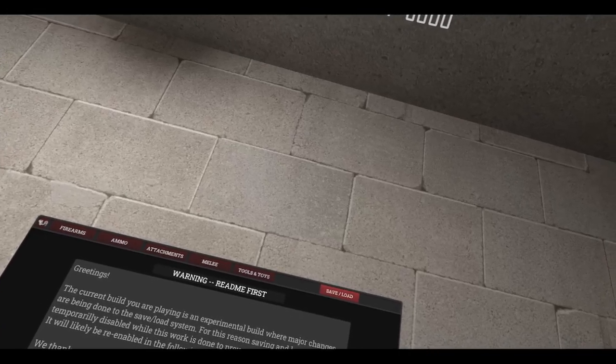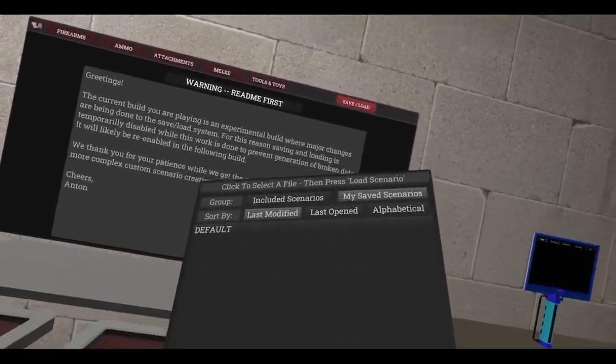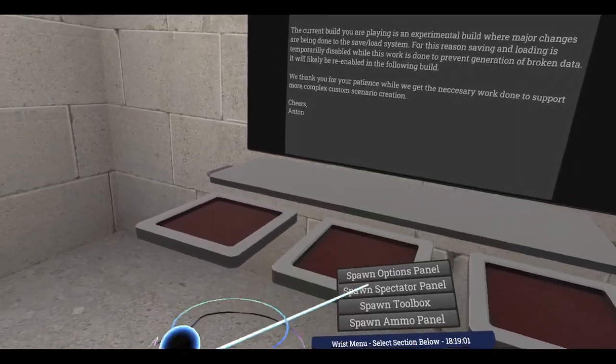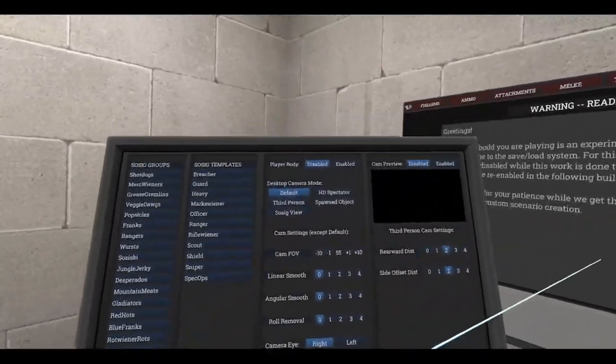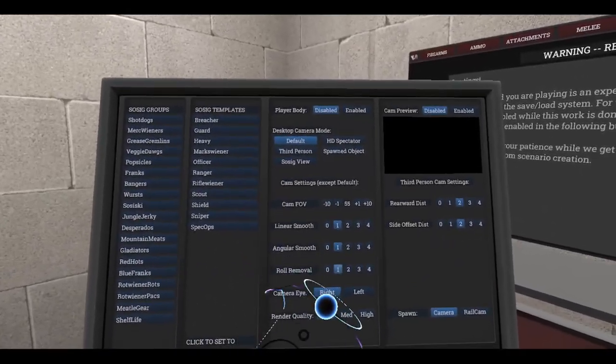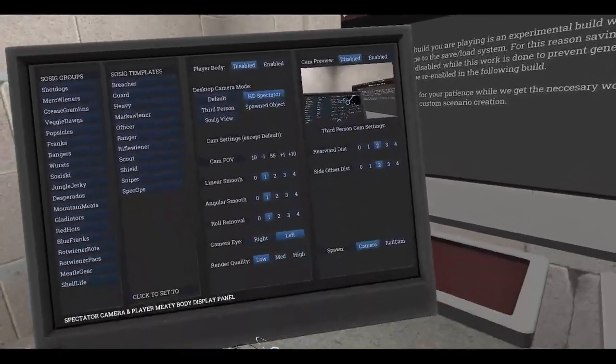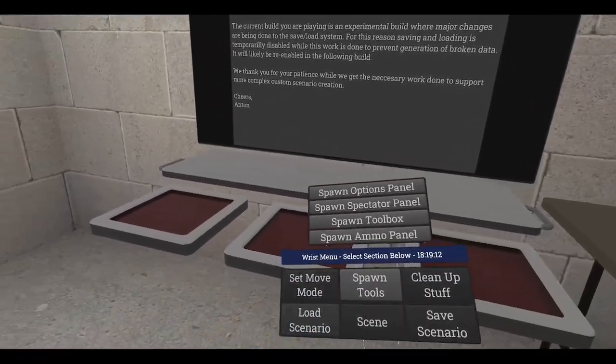So let me just check if my microphone's working. I go into these things without even checking sometimes. But also, I forgot to do this. HD spectator, do head wobble. Cool. All right. So yeah, saving and loading now works.